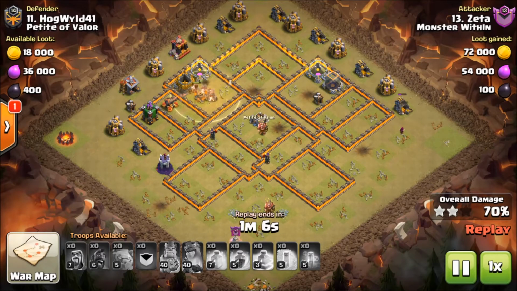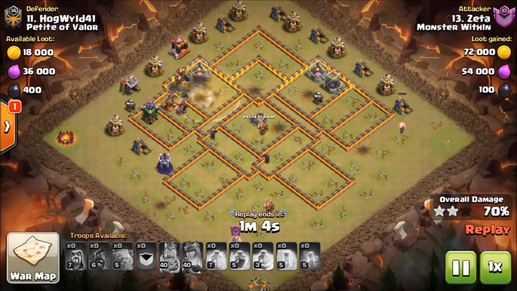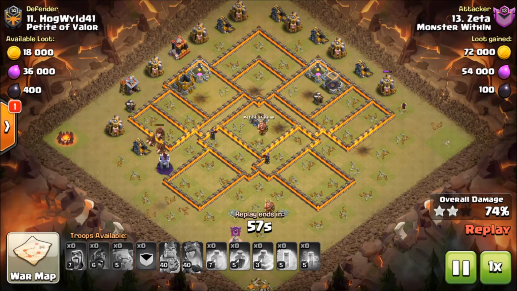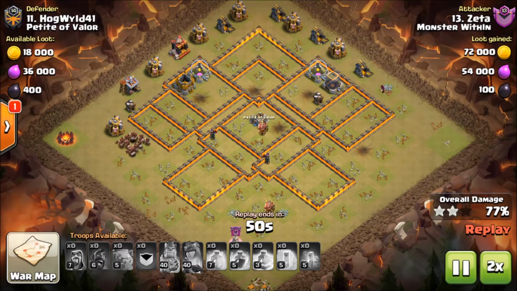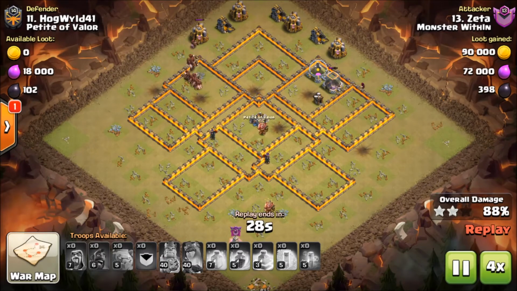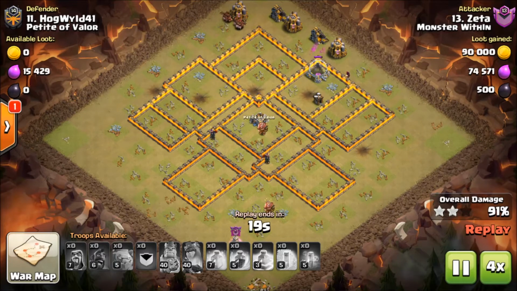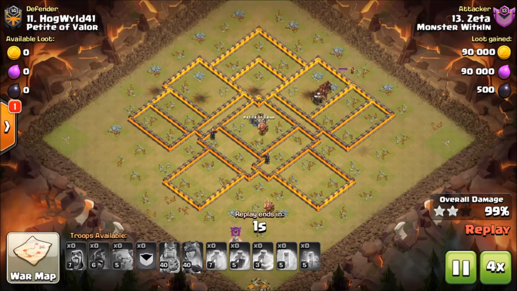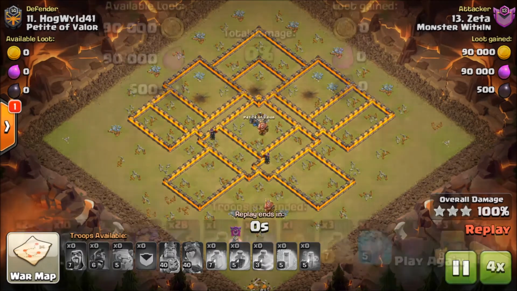So we've seen the Frozen Witch, we've seen the Sui Lalo, and we have now seen the Kill Squad, not the Go Hog, but the Kill Squad style of attack, or what we'll call it, Go Ram. The Go Ram style of attack. I like to call the Wall Wrecker a bus, but either way, old school style of attack there from Zeta, from Monster Within, taking down Hog Wild 41. Hog Wild 41, that's what we're going to go with. So, beautiful stuff there, excellent hit.